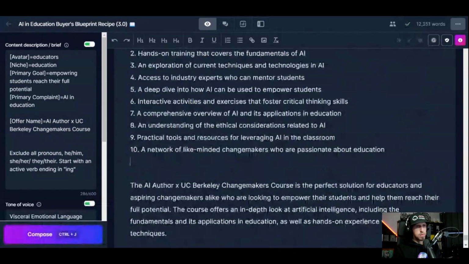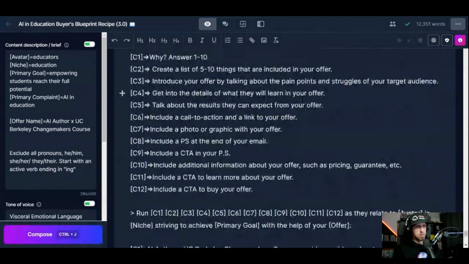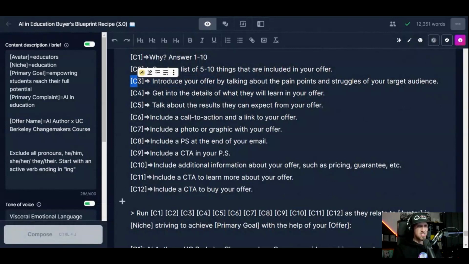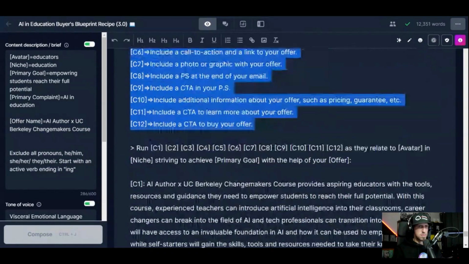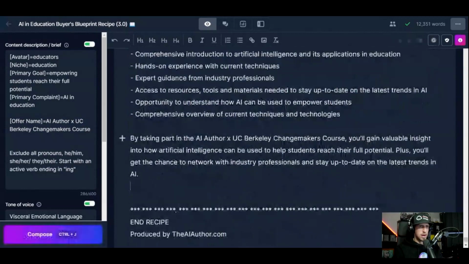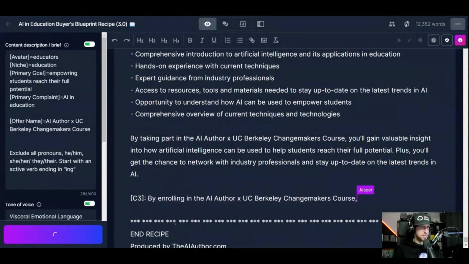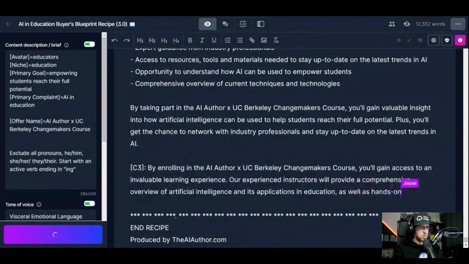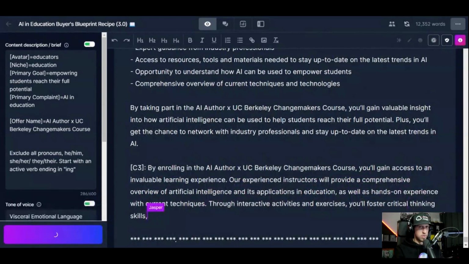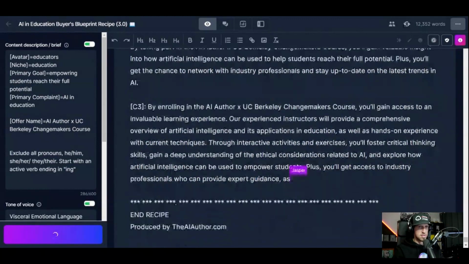Cool. So once we've got that listed out, go to C3, introduce the offer right here, get the details. And so a lot of these, you don't have to get super into running every single one at the same exact time. Sometimes I just add these in a little bit more detailed because I find that they work sometimes. But C3, yeah, see, it's still referencing what you get when you enroll, I think. I don't think that's taking part right here. Yeah, interactive activities and classes. Yes, this is pretty good.